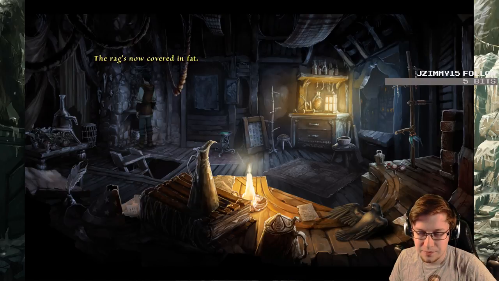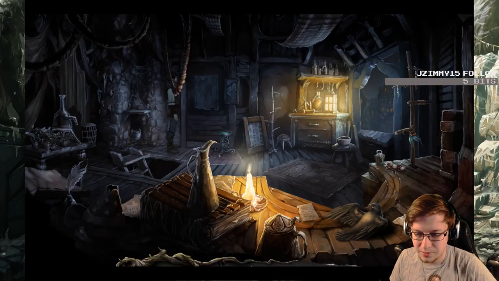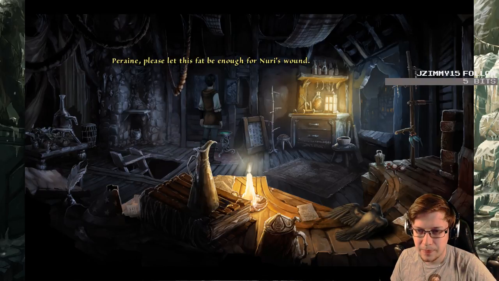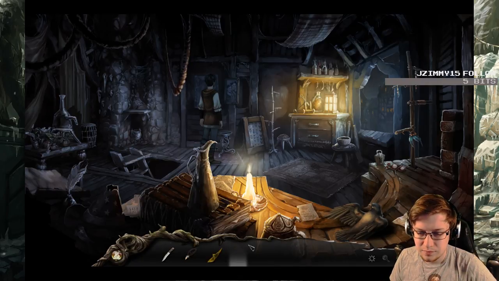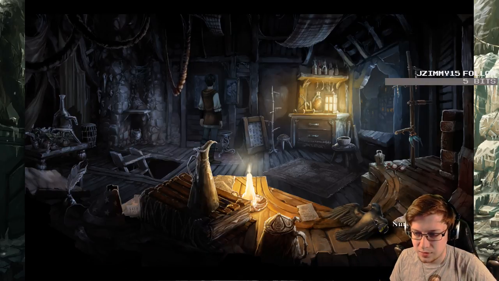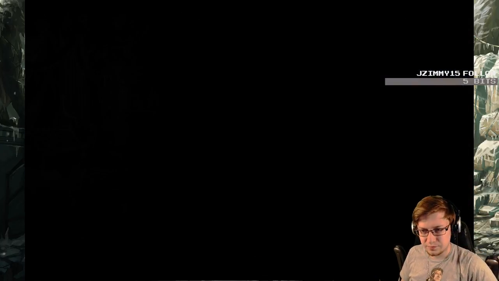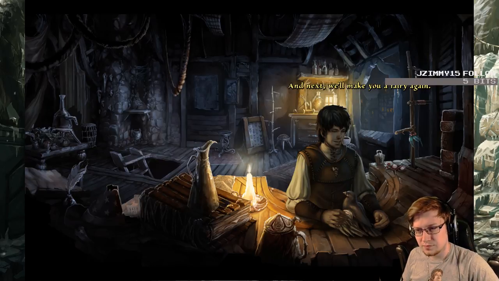The rag's now covered in fat. There we go. Irina, please let this fat be enough for Nuri's wound. It's all I have. And then use it on her. There. And next, we'll make you a fairy again.